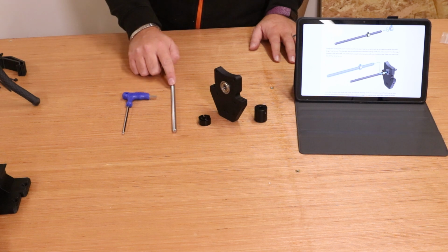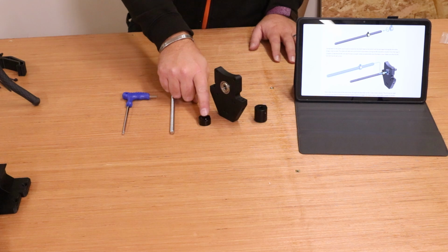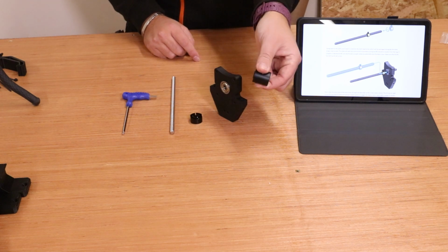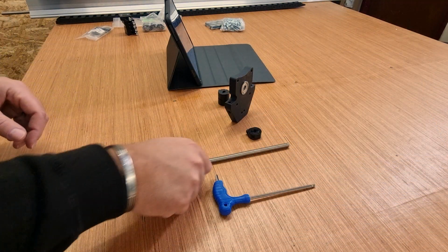You're going to want the shortest T8 lead screw for the Z-axis. This comes attached to the two longer ones and is the thinner out of the different types of lead screws. You're going to want the locking nut. We want the Z plate that we just assembled, and also one of these black couplers as well. And we're just basically going to put all this together to make it one piece.